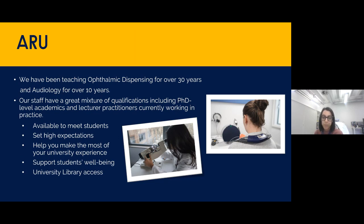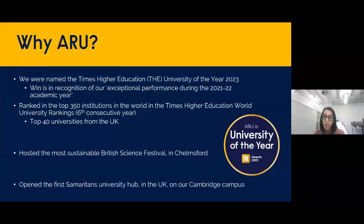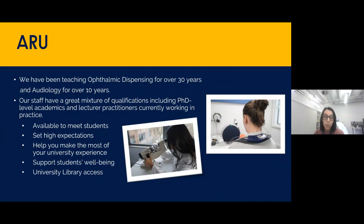Our students have access to libraries, where you can borrow up to 5 items at one time on our blended learning courses. You also have access to digital ebooks and study skills support, which includes maths, academic practice, and referencing as well. We have subject specialist librarians, and students can use our SCONUL scheme, where they can borrow or use books and journals at other libraries which are close to them, which is also very important for blended learning students who are not on campus full time.